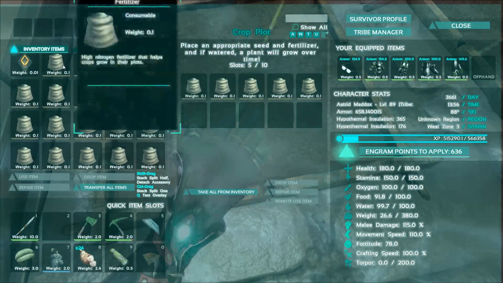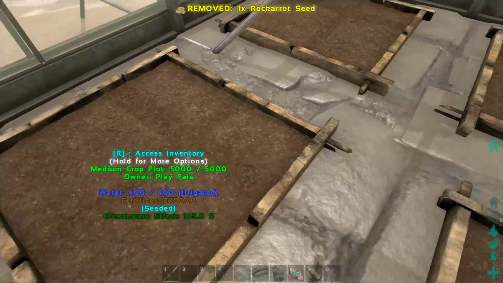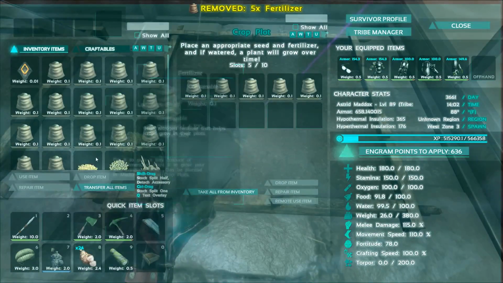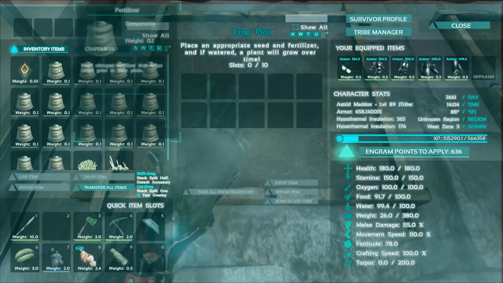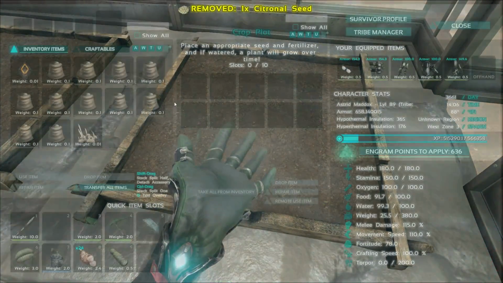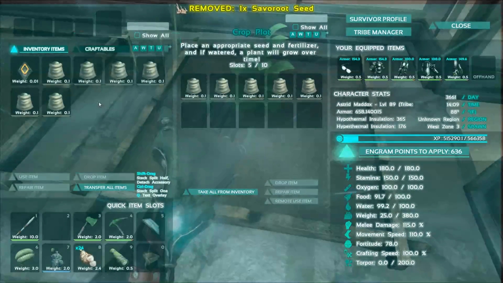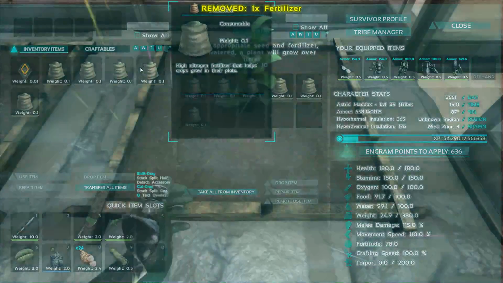And a seed. So let's throw in a seed here, rock carrot. And come on over to this one. Got it kind of stuck there for a second. And let's throw in a long grass. Come on over here. 5 more. And citronal. And 5 more. And our last guy, a rock carrot, right? No, whatever it was. The potatoes.